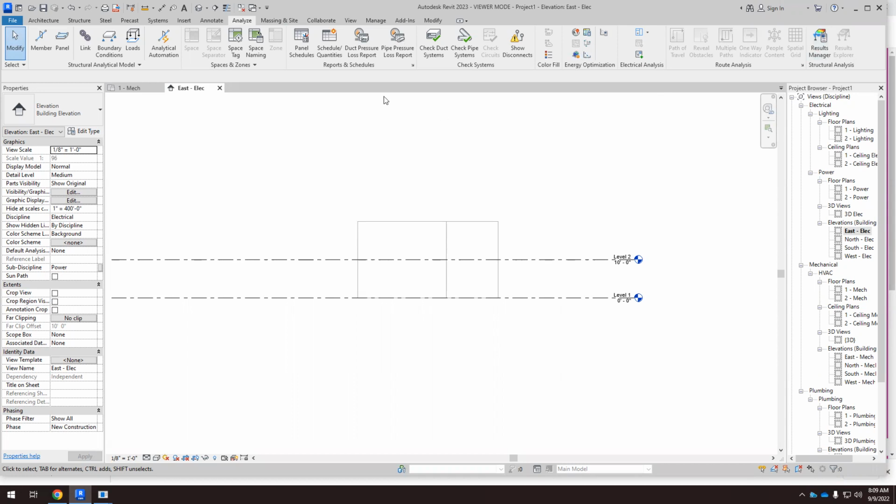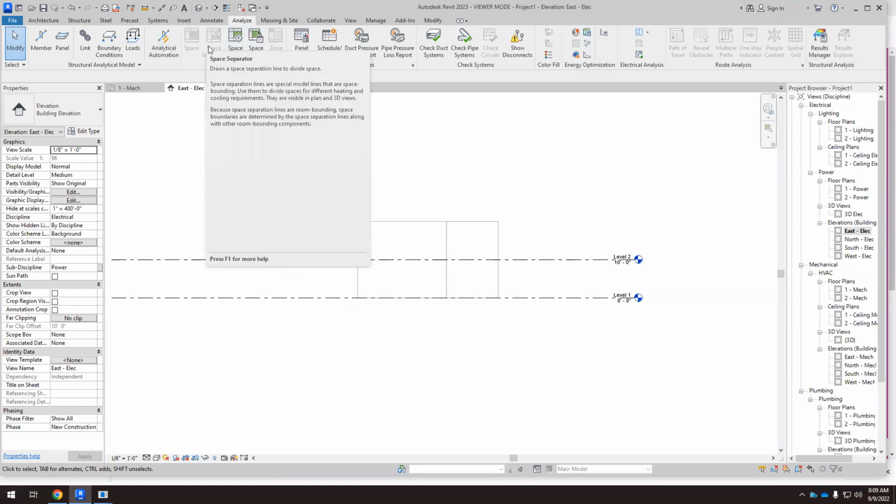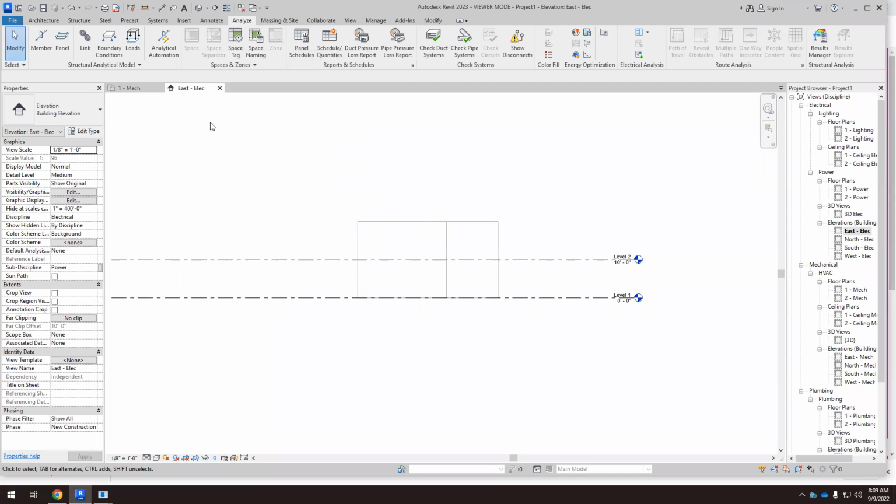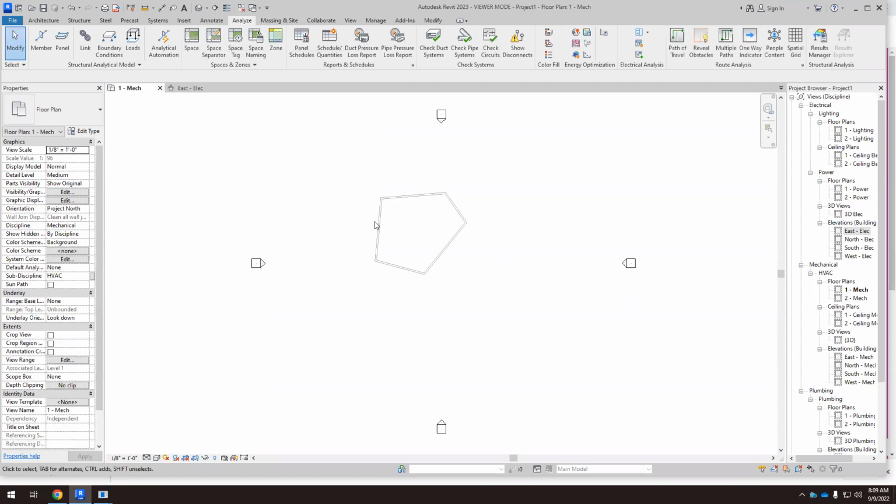But we do have this energy optimization, so we can change location, and here we can have a system analysis. So you remember this from last semester. Okay, so we can use this at least. And we have spaces and all that stuff. Okay, and when we click, okay, so that's interesting. Look at this. If we're in the mechanical template, you can create a wall, but then you can select it.